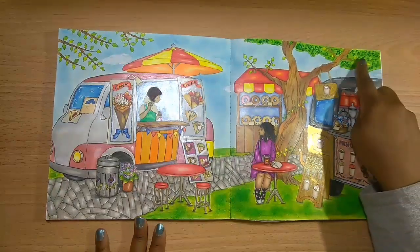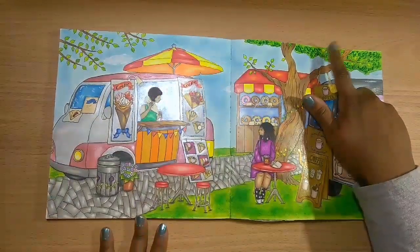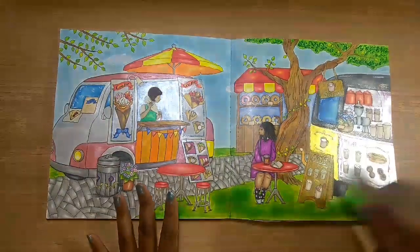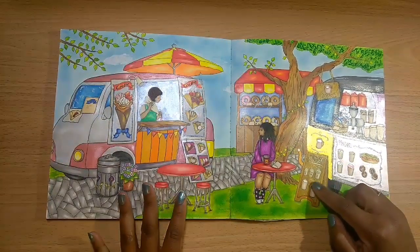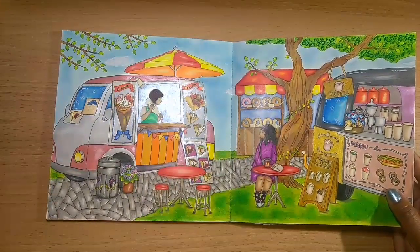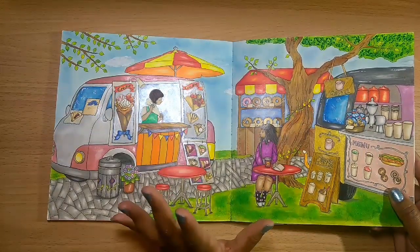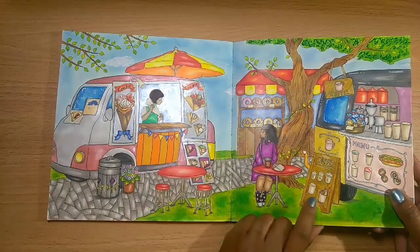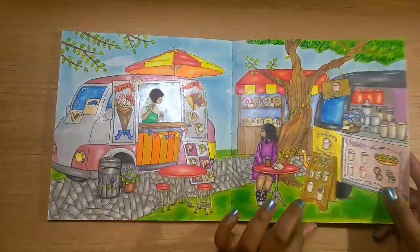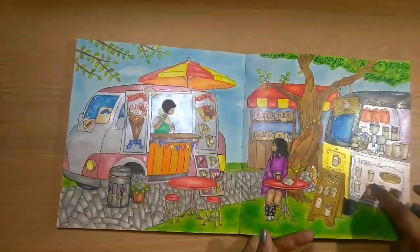And I also use the Tritones for the leaves, the tree here, and these trees over here. But I also put a little green acrylic paint on top for a little texture. And I have a video on how I did the, I'm sorry for keep saying guys, because I'm so tired. I really wanted to get this video out, but I was like, okay, I really have to do it. I cannot procrastinate any longer. I used the gold Wink of Stella over the Tritones, and it really just made the wood pop. Right here, this little tiny shiny bit here and here and here and here and here.